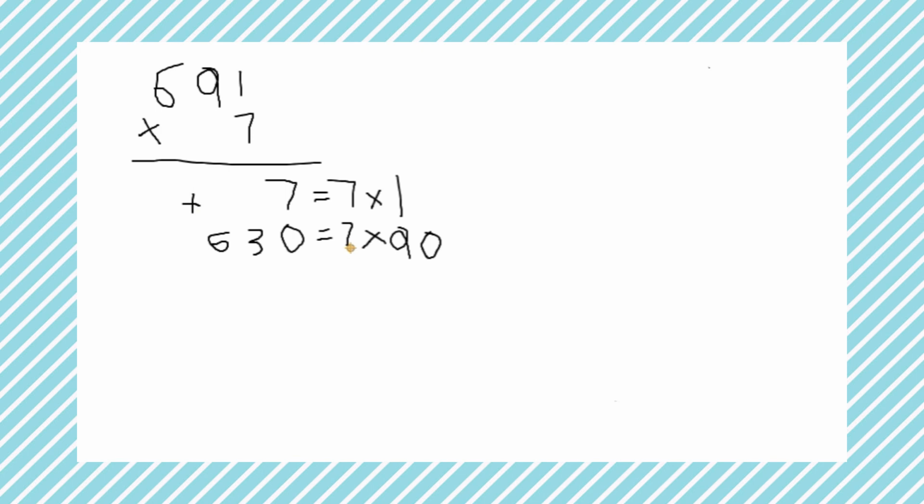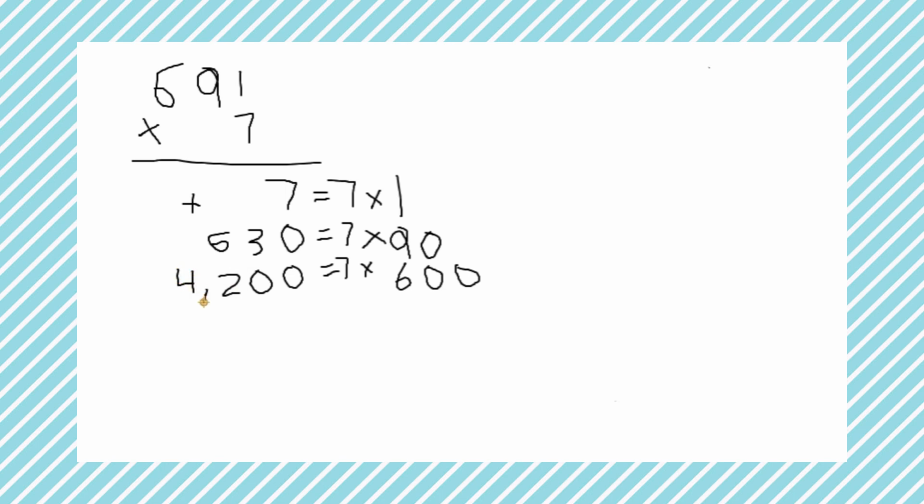And now I'm just going to add them all after I did 7 times 600. This time I'm going to do the basic facts. 7 times 6 is 42. Instead of 1 though, this time I'm going to add 2 trailing zeros. So 0 in the 1's place, 0 in the 10's place, 2 in the 100's place, and then a 4 in the 1000's place.